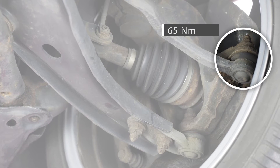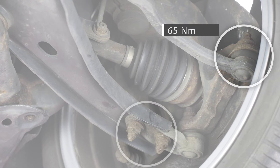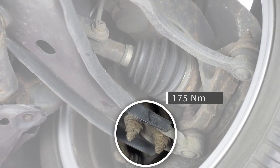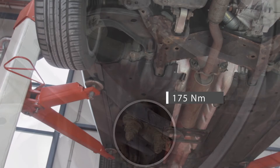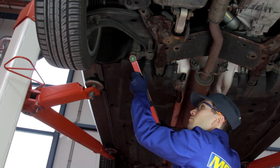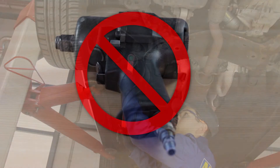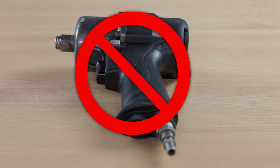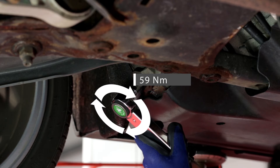When replacing a suspension part, make sure to obey the torque values as set by the manufacturer — this is something we cannot achieve with an air impact wrench. The torque wrench uses a ball detent and spring in the head of the wrench that makes a click as soon as the preset torque is reached. The use of an air impact wrench will not provide this feedback and the applied torque is indefinite.